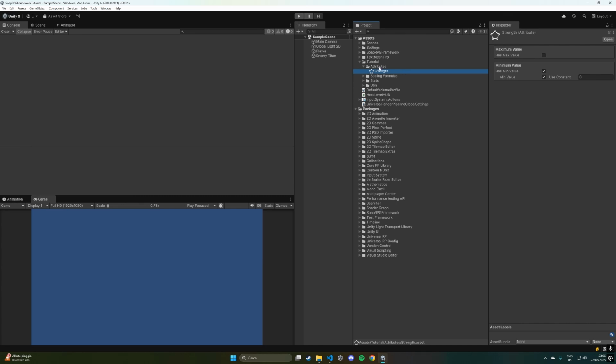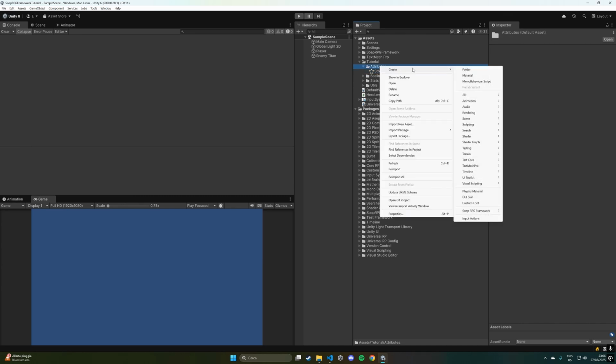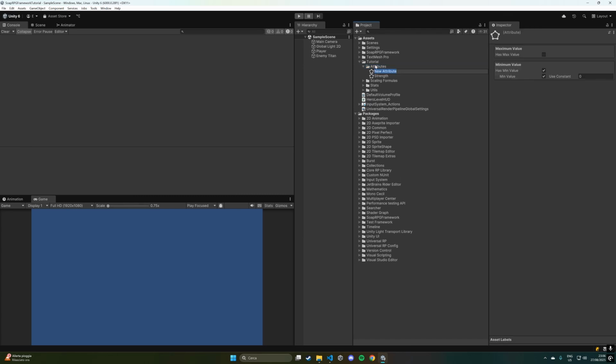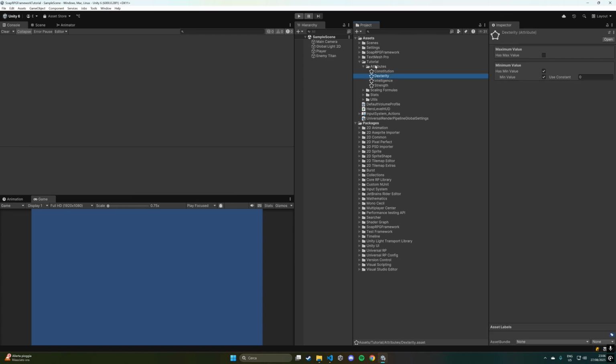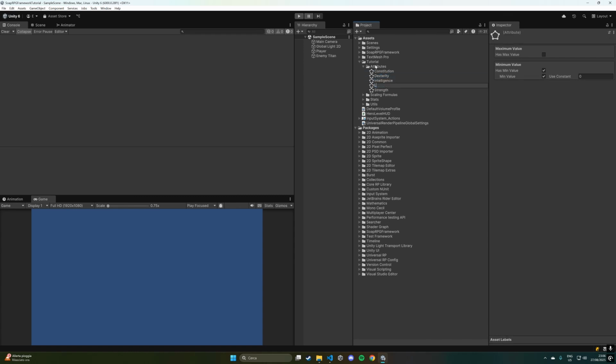And we can define just a few more. So we're also using the shortcut. So, for example, we also want to say constitution, and maybe also intelligence, and we also define dexterity, and finally maybe luck. So these are the most commonly known attributes, but you obviously can define your own. There is no limit to what you can define.